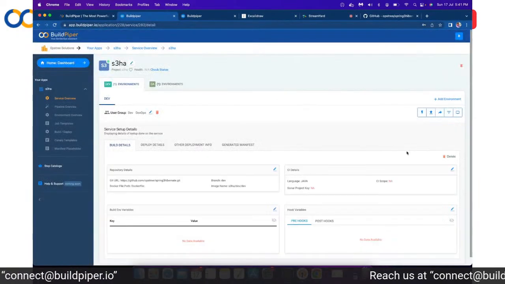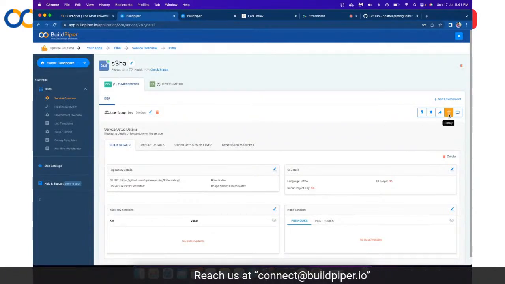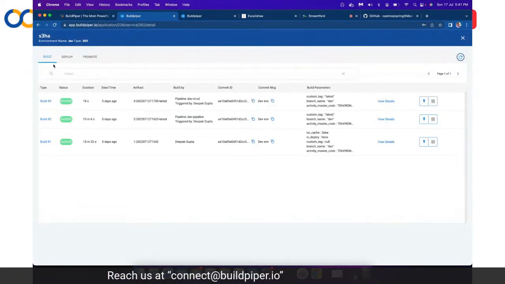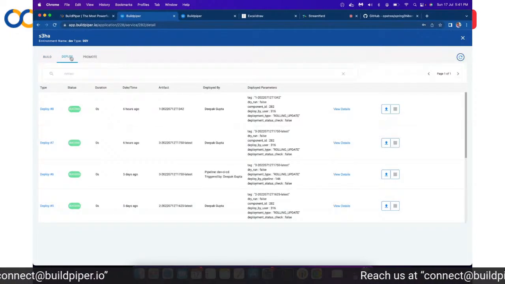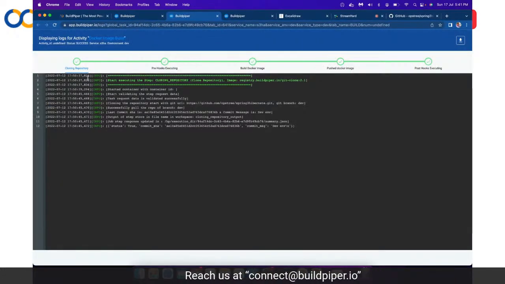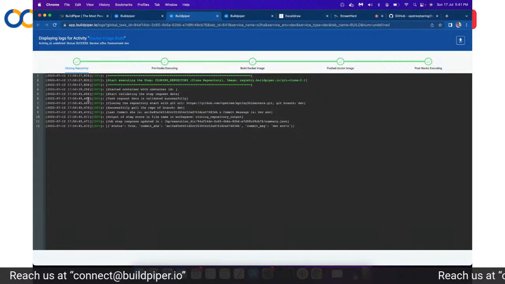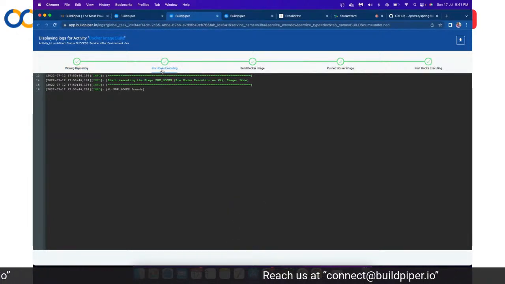let's say for this, right? And in the similar section of our icons, we have the history section as well, right? So over here you can get all the insights regarding the previous builds or your previous deploys, whatever you want. So let's say if I want to check the details of my third build, over here you can check the logs regarding the application, right? So what it did first, it cloned a repository, right? Then if my system had many pre-hooks defined, then those pre-hooks would have been executed.